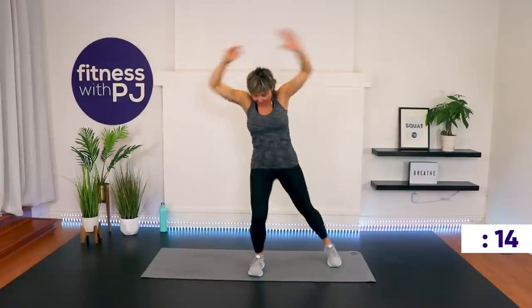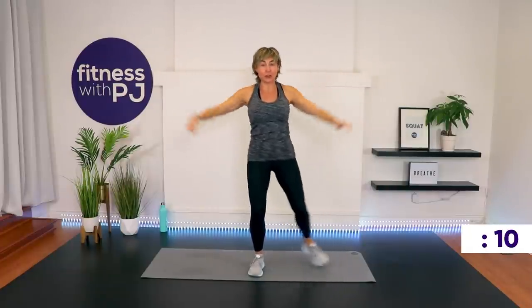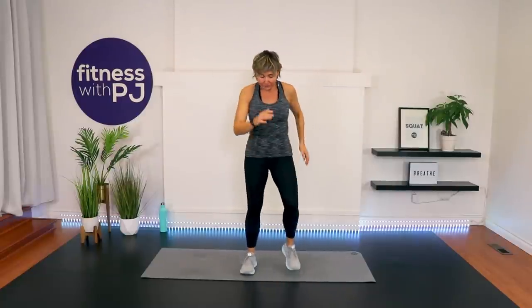When you step out, you have a slight bend in this knee, arms reaching up. If that bothers the shoulders, just go to shoulder height. Yeah, you got it. Last few seconds, we'll march it on the spot, and then this leg we're tapping out is gonna come up into a knee up. So tap it for a few seconds. This same leg, we're gonna come up, and good.